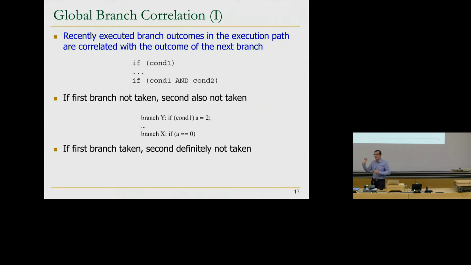Clearly, remembering all of this information is not feasible, right? And people have tried a lot to remember this information in programs, and there's a lot of creativity that went into it. But simple mechanisms that are not perfect work really well. And I'm going to give you an example of a simple mechanism that is not perfect.